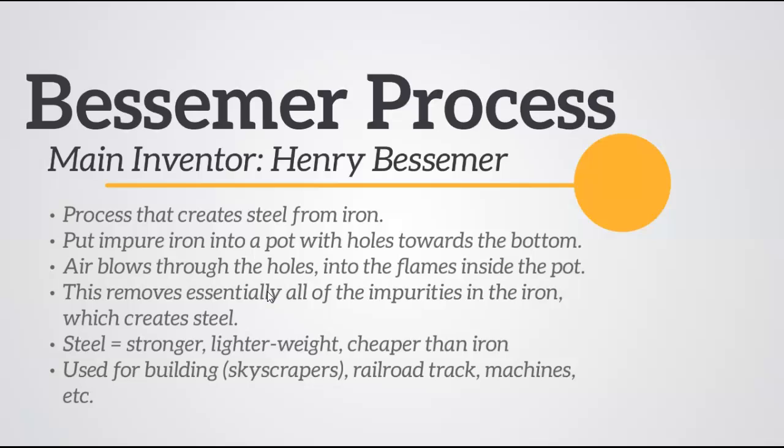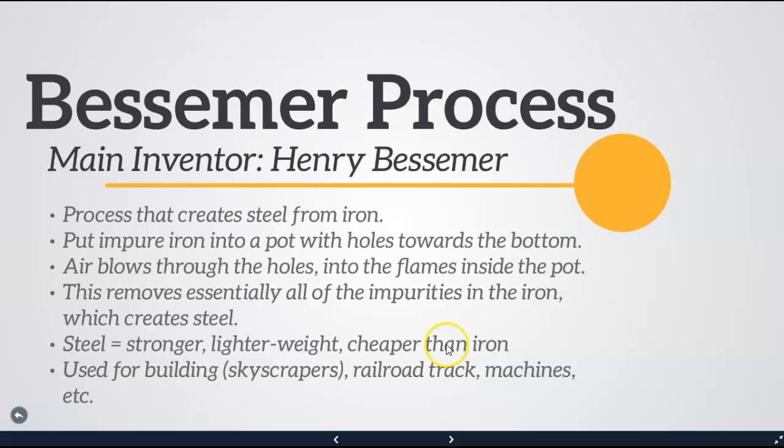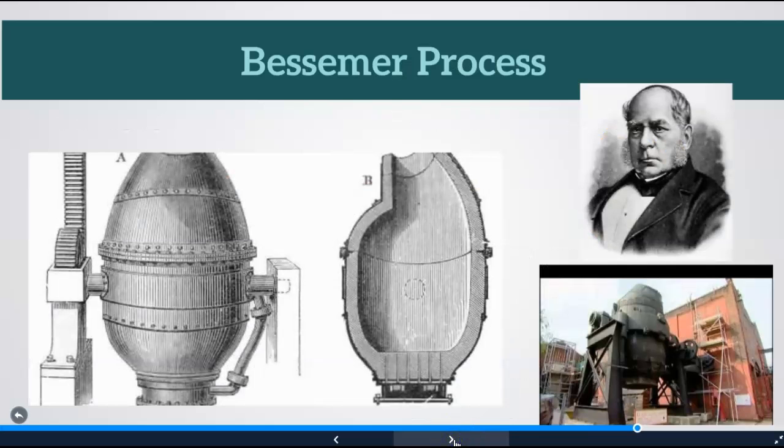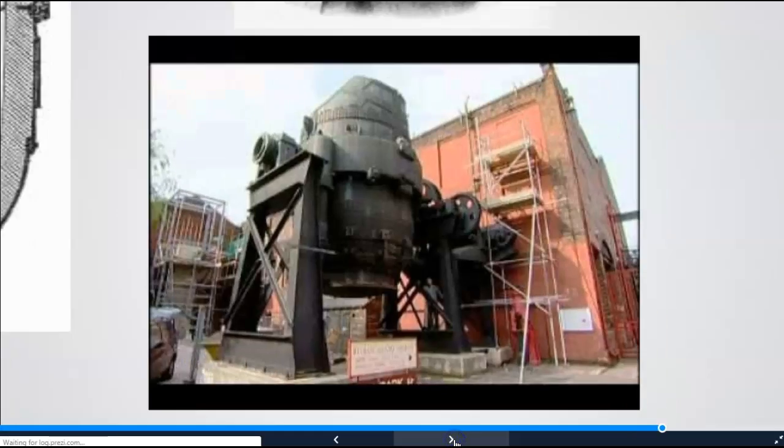It weighs less, so it's easier to move and to work with, and it's cheaper to buy and sell and produce. So it's a win-win-win situation, and this steel is going to be used to build larger buildings like skyscrapers, help lay down railroad tracks, which is going to be another part of the Industrial Revolution, moving goods from place to place before we have cars and Amazon Prime, and other machines as well. So this is the construction building material to power the Industrial Revolution. There's a picture of what that looks like. Video if you want to watch it as well.